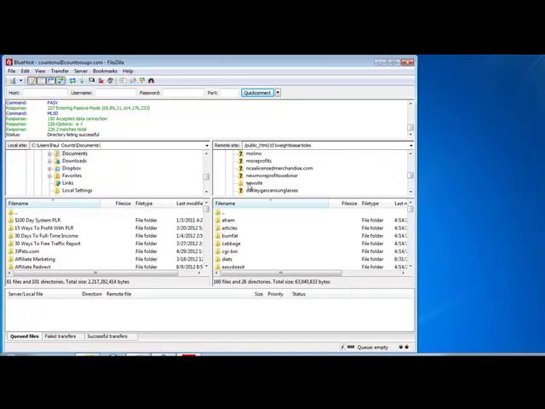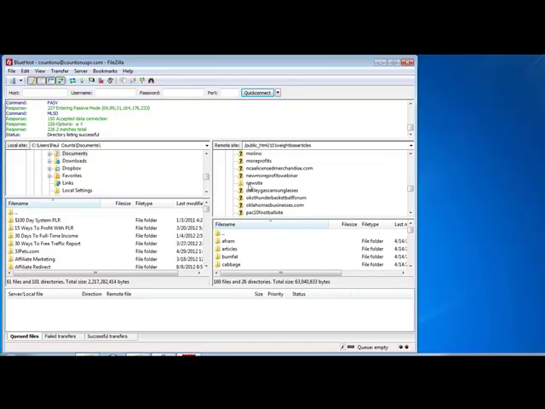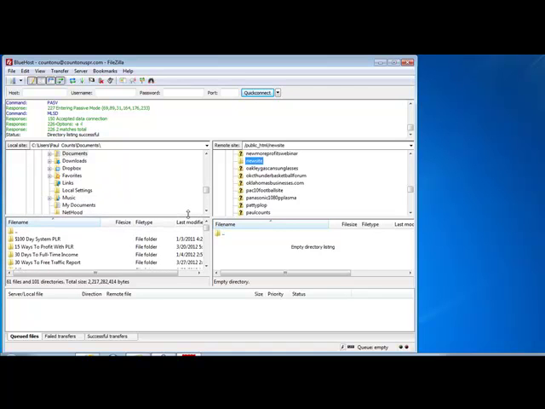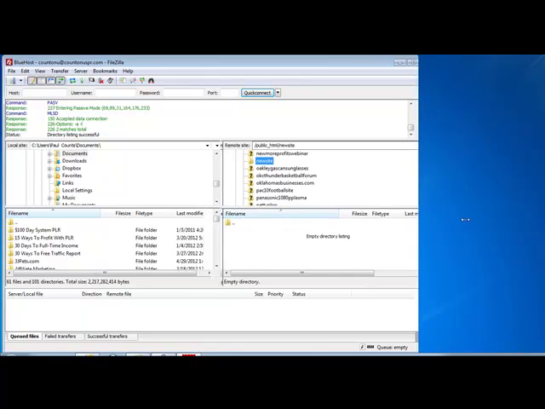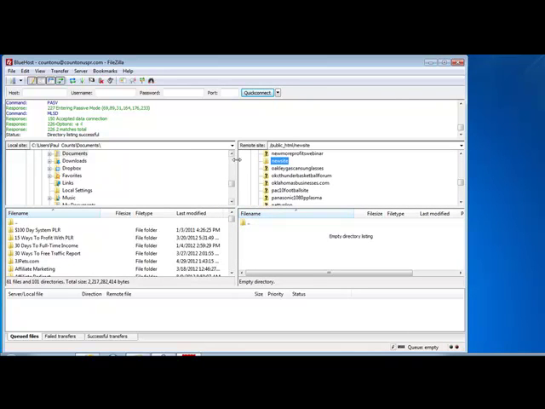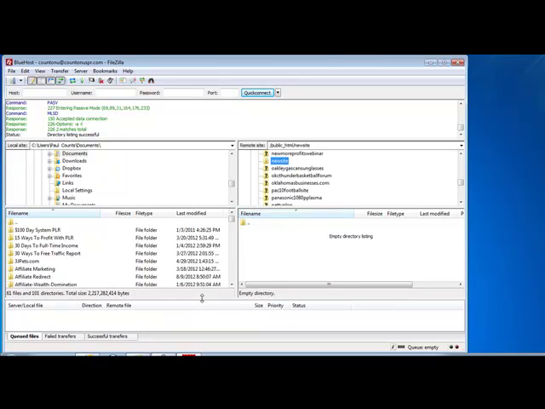I'll point out there's two different ways you can navigate. Up here, if you have a bunch of files like I do on this, you can navigate to quickly find what you're looking for. The other nice thing is you can customize these areas. So you can look at what it is that I have to work with. You can expand these windows here, is probably the best way to put it. You can expand the space that you have to work with here.